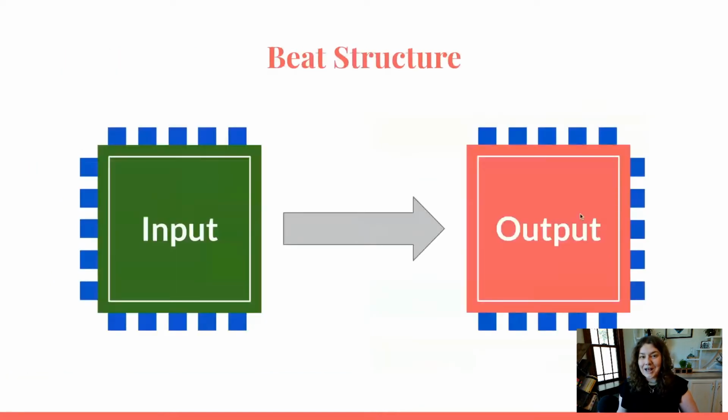As I said, a beat is an energetic exchange, and that means that there's an input and an output. Now, when I say energetic exchange, all that means is that something is happening in the world of your story. It could be coming from one of your avatars. Again, that's the StoryGrid word for characters. It could be coming from one of the people in the setting. It could be coming from the setting itself. Something is happening in the arena of your story that is influencing the lives of the people within it.